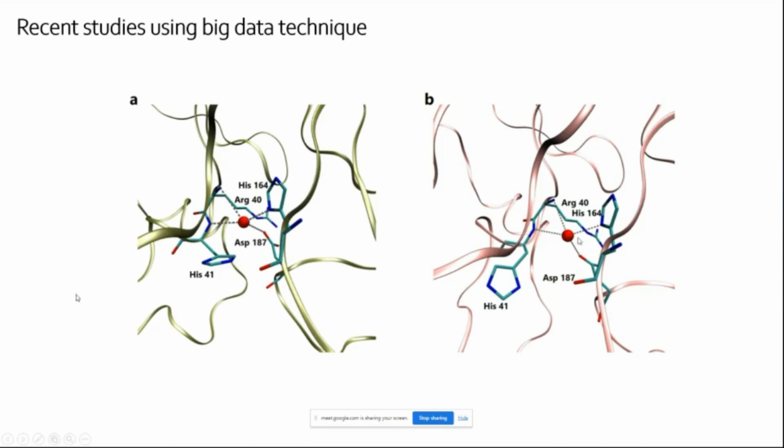And also when we looked at isolated waters, that is waters that are interacting with this protein but not with any other water, there are only 4 such waters we have found out of hundreds of them. Out of 4, 1 of them is the catalytic water. And compared to the other 3, the catalytic water was 50% more likely to be secluded from other waters. So it is something that is very, very interesting. Out of hundreds of water molecules that we have seen, there are only 4 that are special. They are always there. It doesn't matter what the environment is.